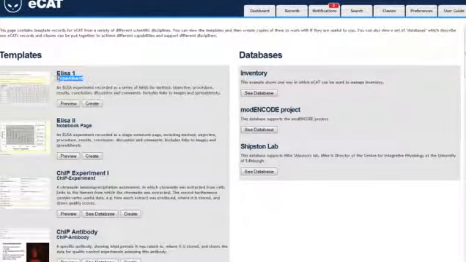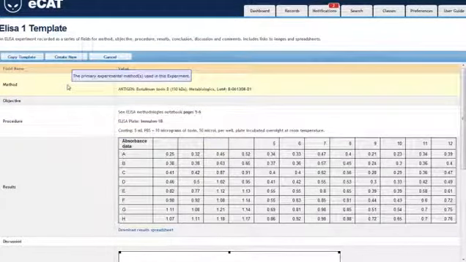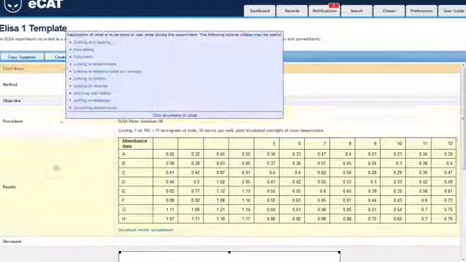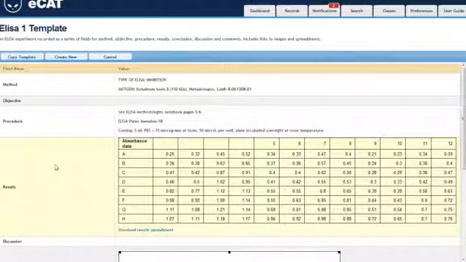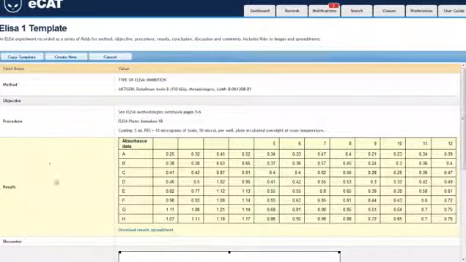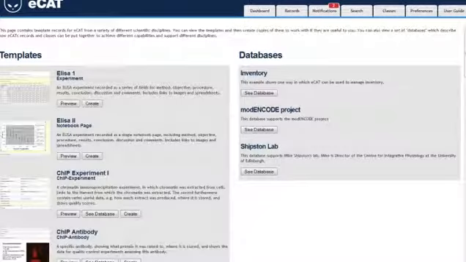Take the experiment template as an example. You have a set of fields: method, objective, procedure, results, etc. What benefit does that give? Well, it lets users have more specific places to put their research data. When everyone is working in a structured way, benefits result. With a single field approach of wikis, you would need to read the entire experiment to find the data you're looking for. It could be anywhere in the experiment. With our template, you can be confident that the results are in the results field, etc.